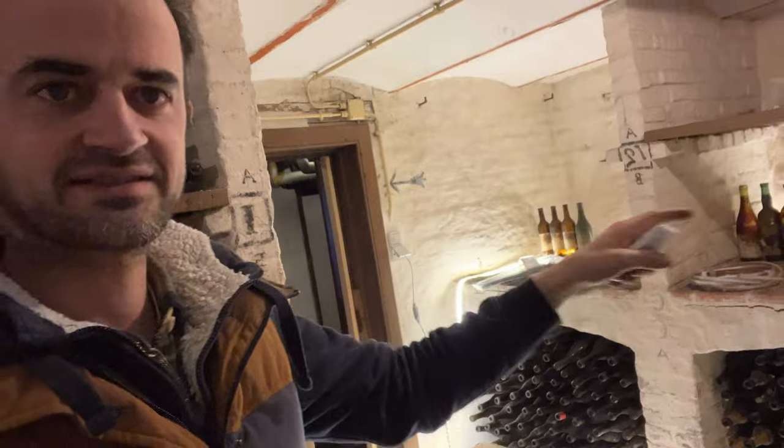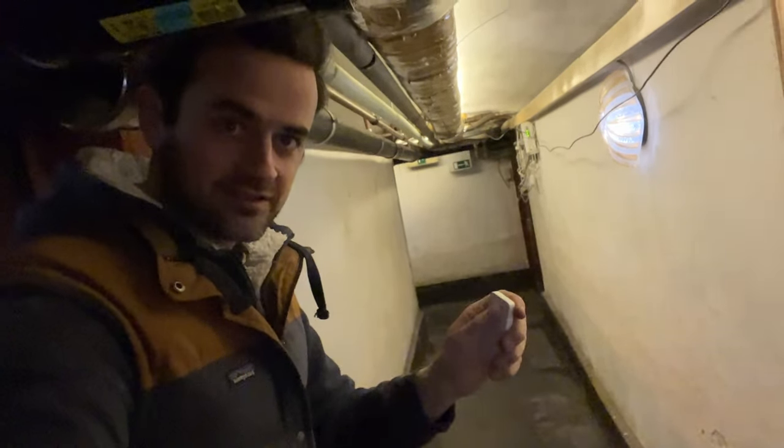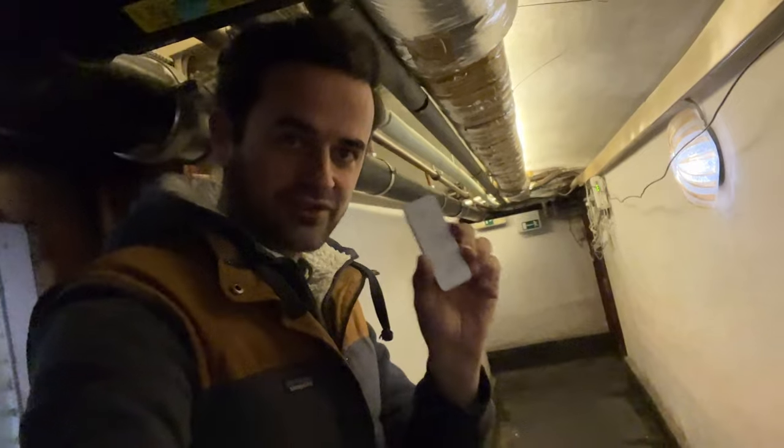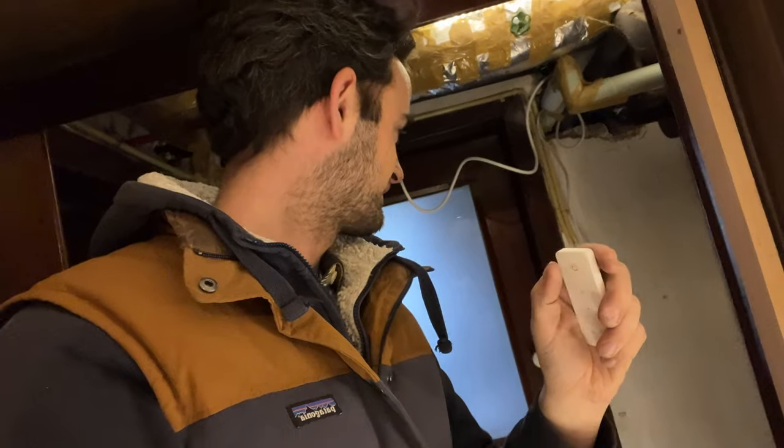So the setup is complete. I have the little remote for the plug and I will also change those lights and the light strips for the wine cellar. They will all be on the same remote and that way when I'm done here and I want to turn on the lights, everything turns on with one button. I just have to find a good spot to mount this one. Let's be honest, this is a huge improvement, and it's working so good.